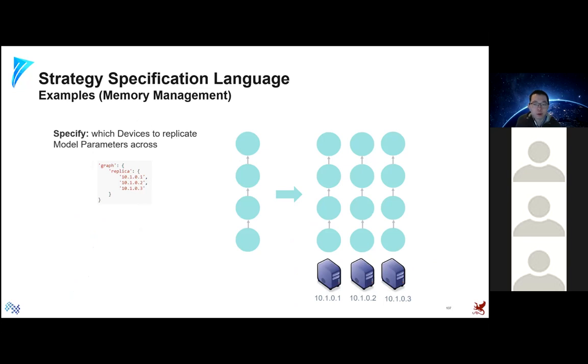Yeah. A second example on developing this expression is for memory management. We can design a replication expression that describes how an ML model's weights and its intermediate results should be replicated across multiple devices. This expression can contain two main elements. One is a graph element, that is, which part of the model graph we want to replicate. The second one is the replica devices, that is, the destination devices that we want to replicate the graph on. In this slide, I gave an example where we want to replicate the original machine learning program onto three nodes, with their IPs below. Basically, this short expression suffices to tell how the model should be replicated on cluster devices. Rewriting the original machine learning program following a replication expression involves making multiple copies of the original graph and placing them on the replica devices instructed in the expression.